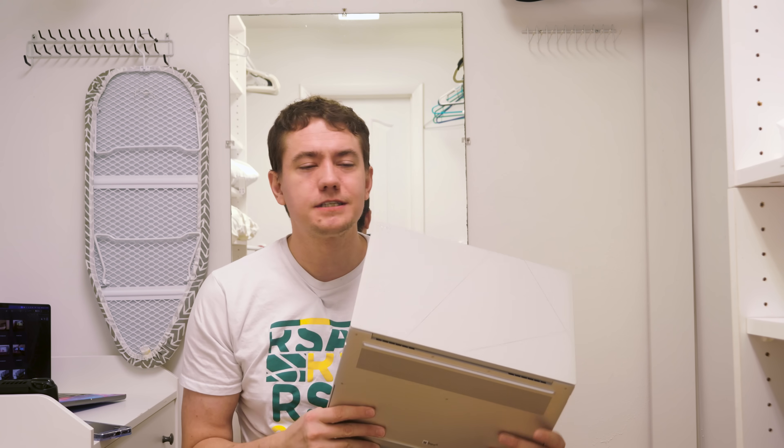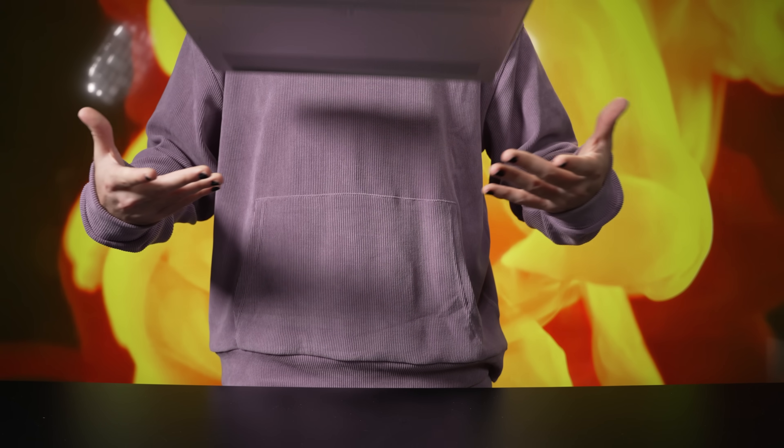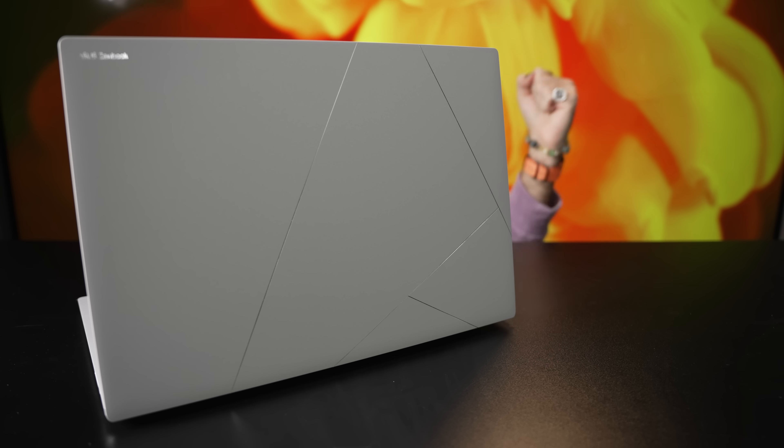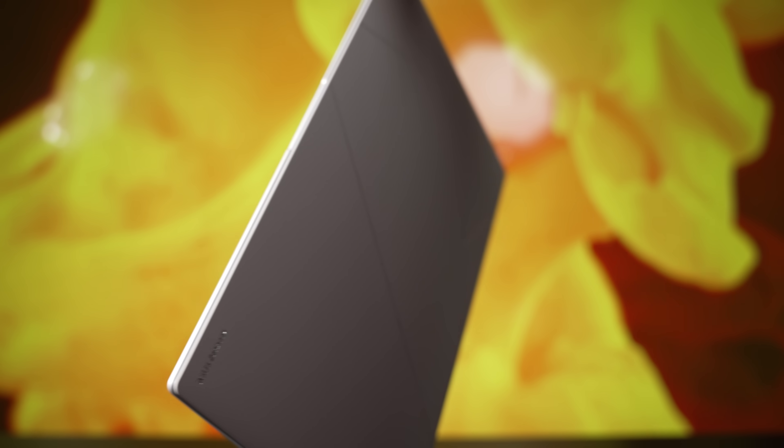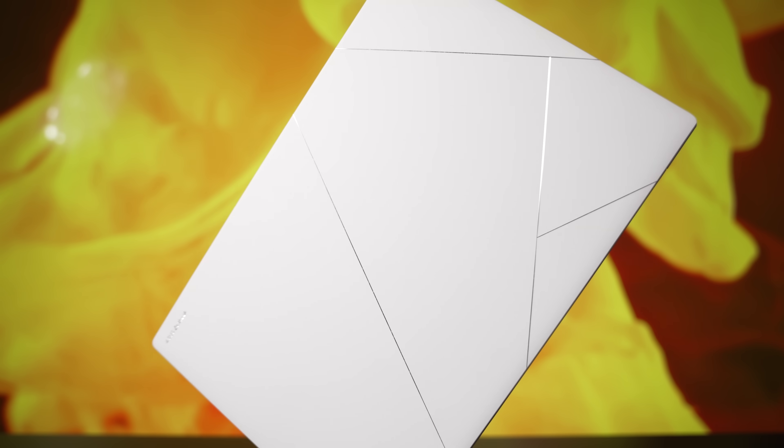The 2024 ZenBook S16 looks to be a jack of all trades at almost $1,500. It brings even greater performance to the thin and light Windows laptop category, literally punching above its weight class. The build quality is really nice — very thin and rigid. The beautiful display combined with a large battery and high performance make for a laptop sure to satisfy many. I'm really looking forward to seeing what else these AI 300 chips can bring us in terms of form factor and performance. This laptop shows that x86 can remain competitive with Apple in their pursuit of the number one spot in performance per watt. And compared to the new Snapdragon X Windows chips, you're getting leading CPU performance, healthy battery life, but domination in graphical performance — something the Qualcomm chips absolutely suck at. Props to ASUS for designing something that absolutely does look and feel on par with the best out there.